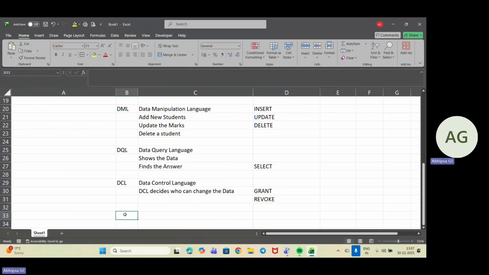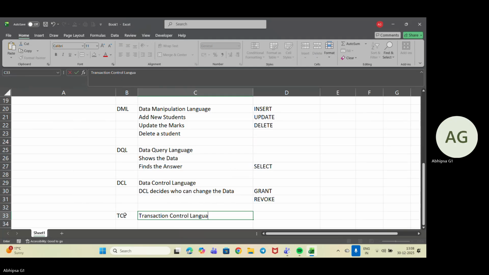Next, coming down, we have TCL. TCL is transaction control language. To undo and save the changes, we are using TCL.